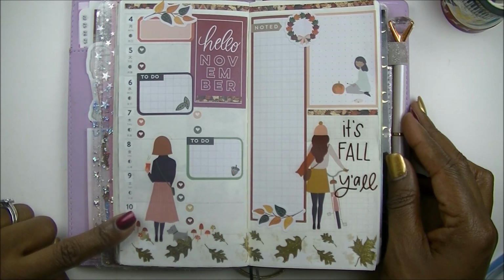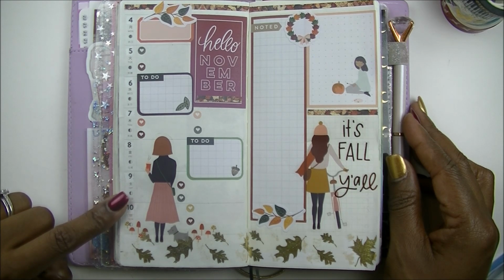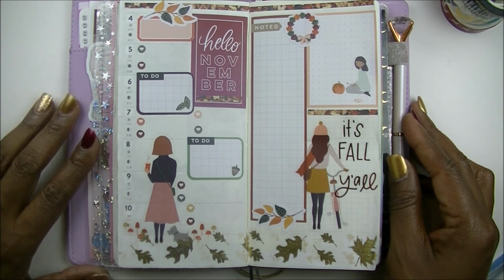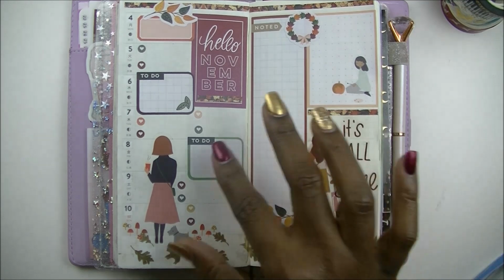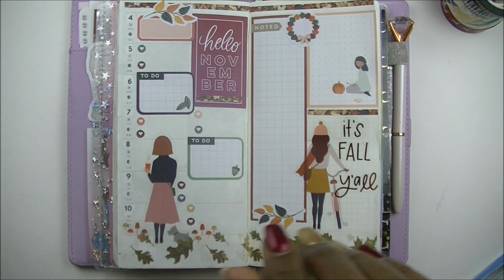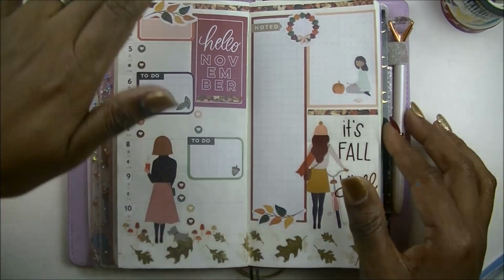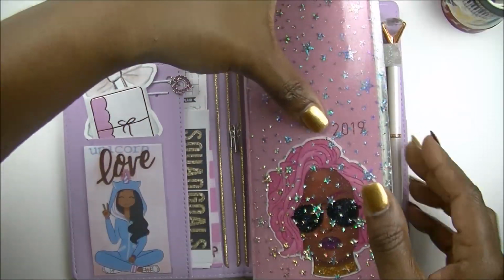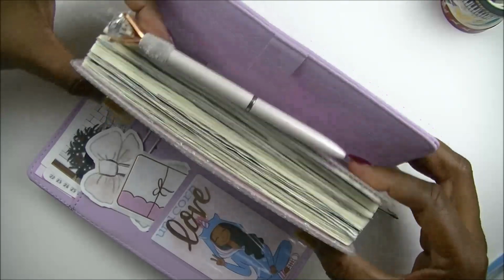I'm so glad I was able to incorporate the Happy Planner stickers into this Hobonichi Weeks. Y'all know I have been loving my Hobonichi Weeks. Now I'm struggling with, do I want to go ahead and get another one, get a 2020 and start fresh in January? Or do I want to go ahead and work this one out until, when did I start this one? June? July? And it's getting chunky, y'all. Look at how chunky she's getting.